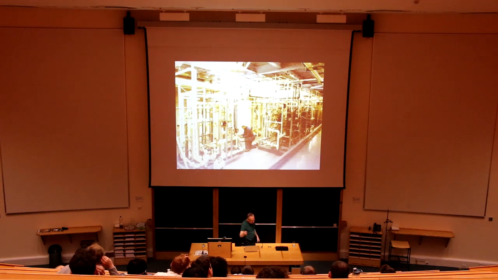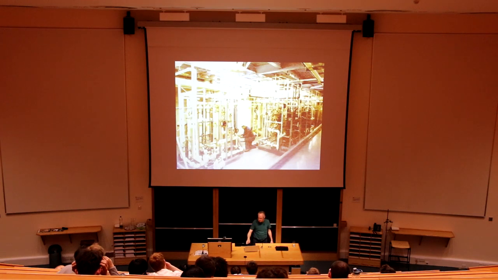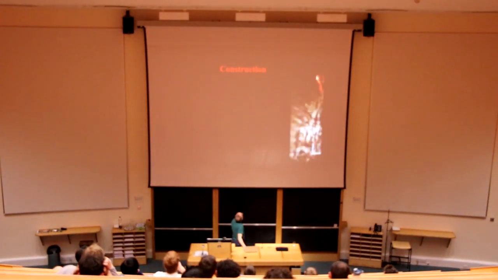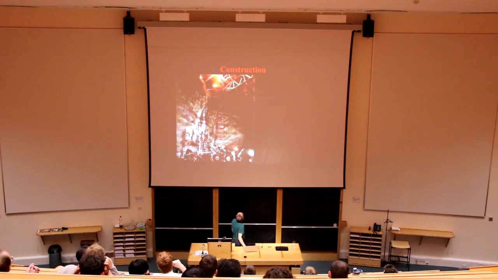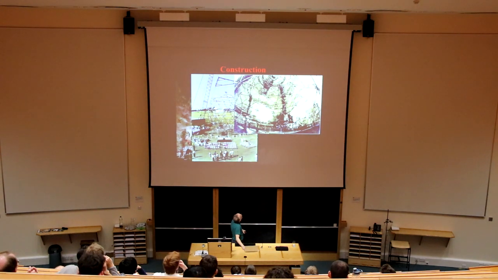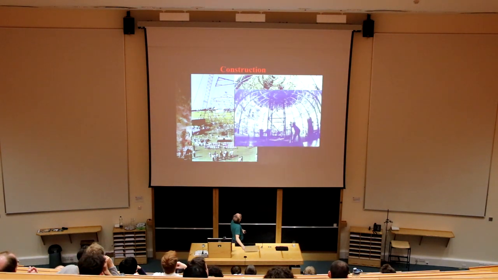The cartoon picture of the detector looks simple, but the construction was certainly complicated. And this is the mine, as things were, before things were being put in. This is this geodesic structure being pre-assembled in California before it was shipped off piece by piece. And everything had to be reassembled underground under these very clean conditions. So they're just being reassembled underground.